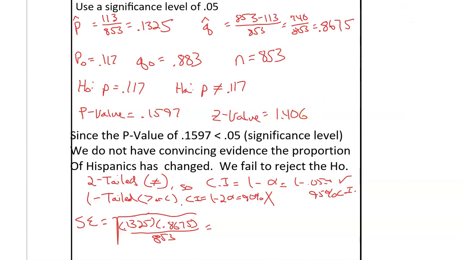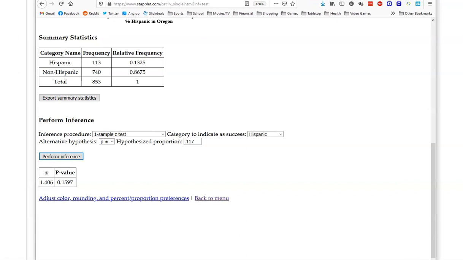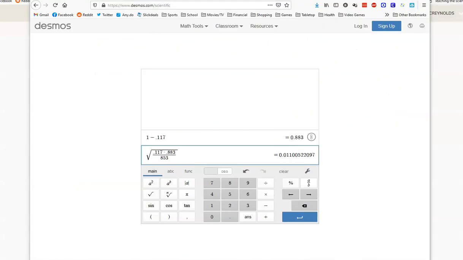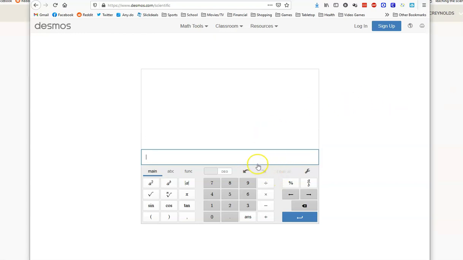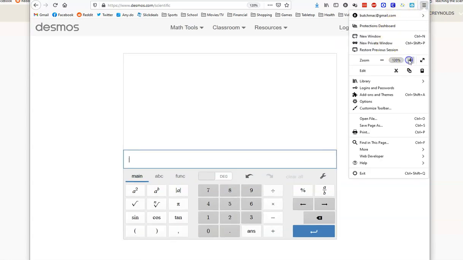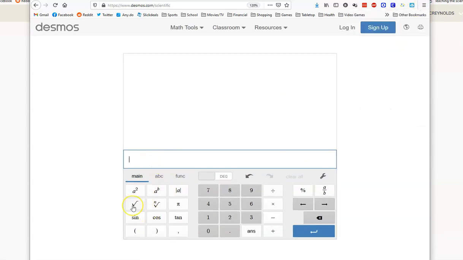So let me pull up my calculator here, Desmos Scientific, and throw those numbers in there and see what I get. To do this in the Desmos Scientific Calculator, I find the easiest way to find an SE is to hit this square root button right here, and then this fraction, the a over b, so it makes a fraction for you in there.